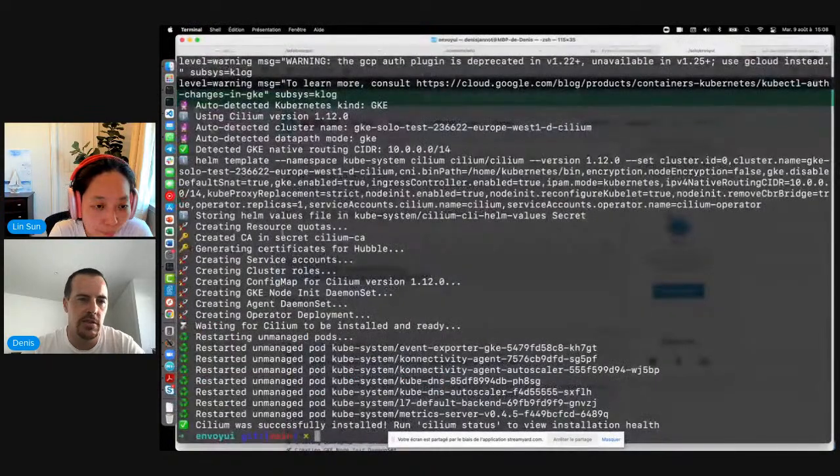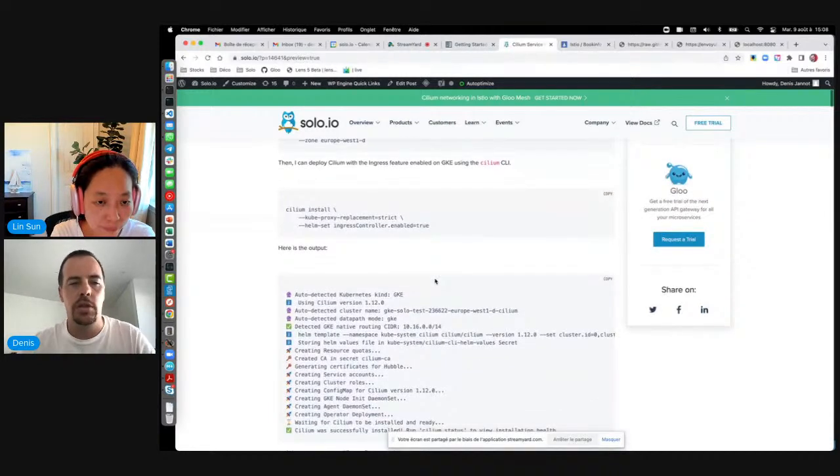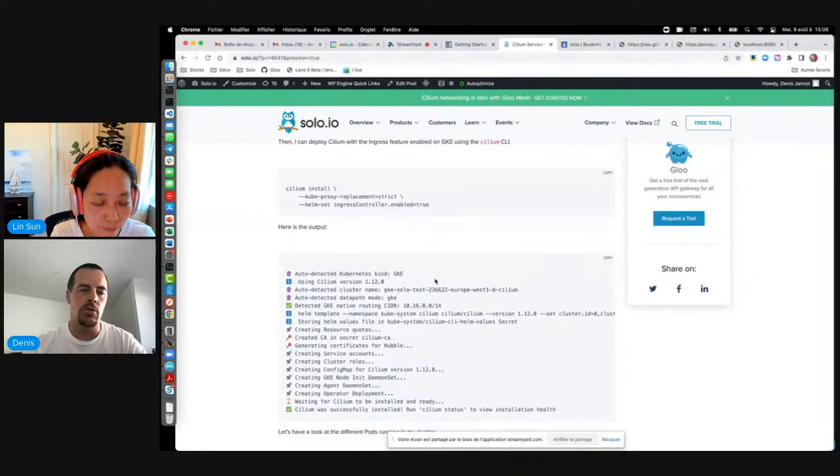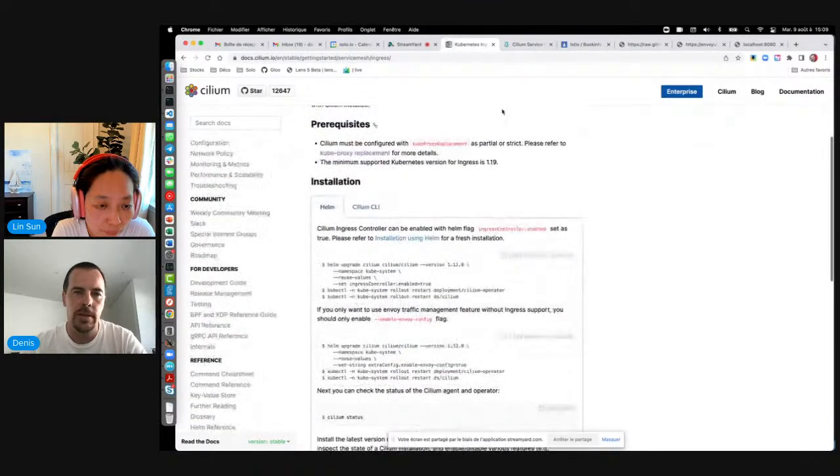So here it will detect that this is GKE and it needs to do things in a particular way. And you can see here what I did is that I set this Helm value, Ingress controller enabled, right? So that means that now, when I use this command, I should be able to use this new Ingress functionality that is described here.